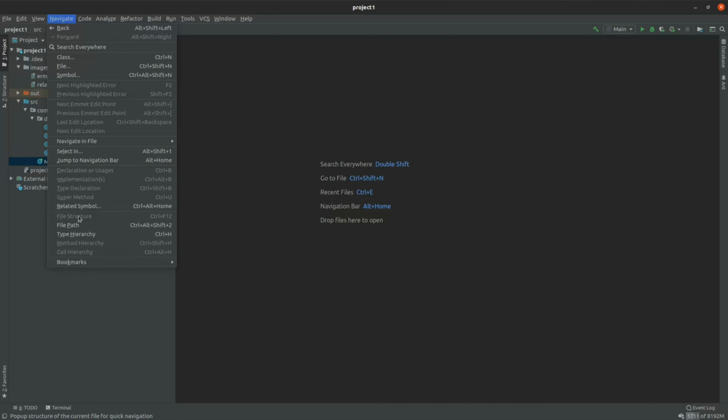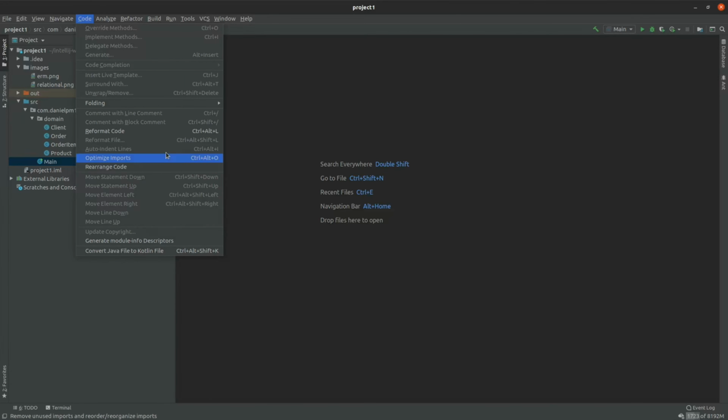You also can see here the file structure of a class or a file, the file path, the type hierarchy, the method hierarchy, and the call hierarchy. I'll show you all of them in a moment.